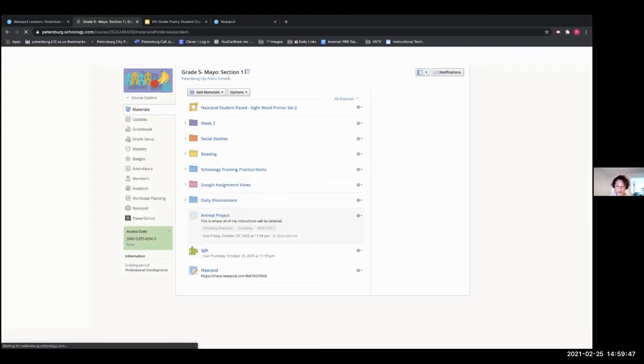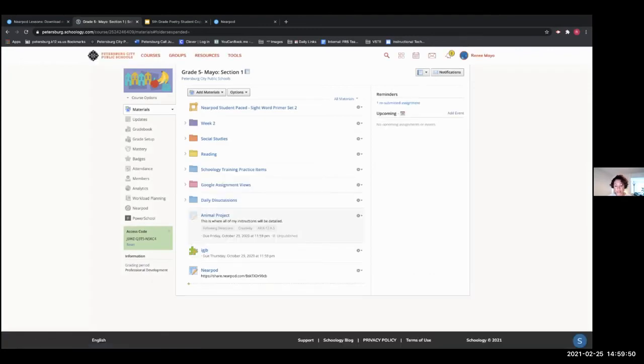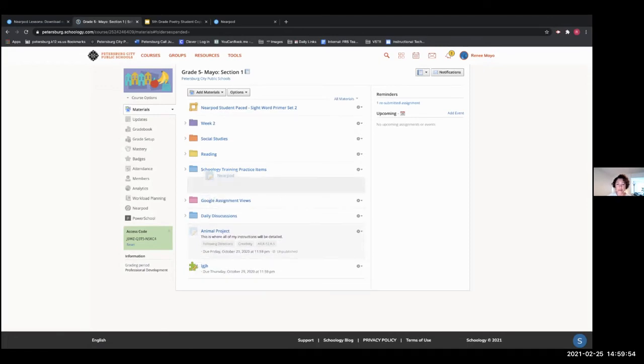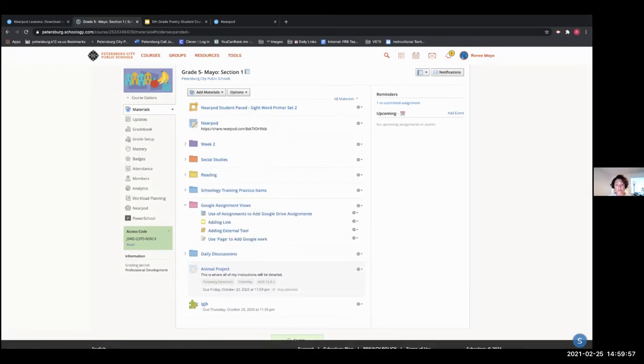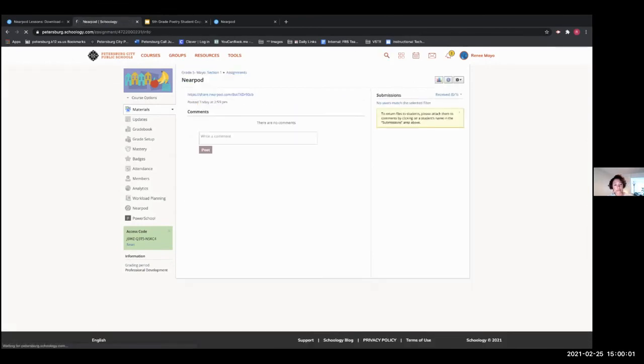This time it's going to push it down to the bottom, so then I can simply take it and drag and click it back to the top. And then you have your assignment. So the student would use that external link, and they could complete their assignment there. Again, self-paced. So showing you all the flexibility of using Nearpod within your Schoology course.